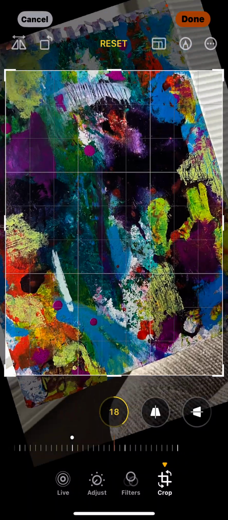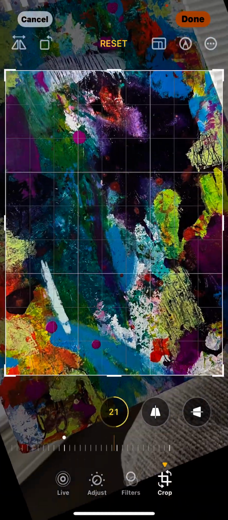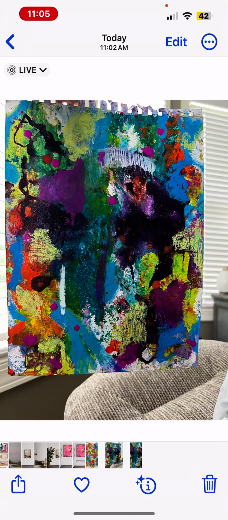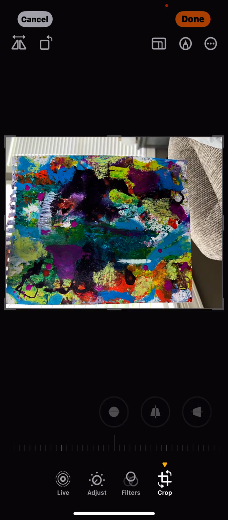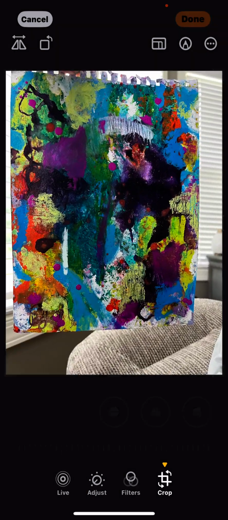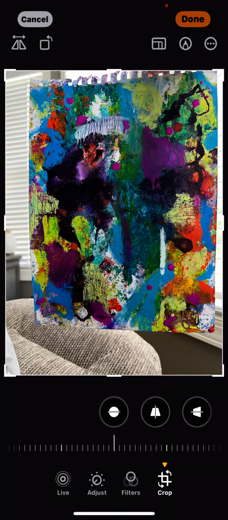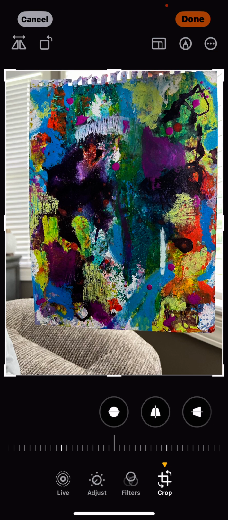It'll let you rotate it too, so don't be stuck on the direction that it's facing. It'll also let you, let me hit edit again. It'll also let you flip it like this up in the top left corner with the little arrow. And then it'll also let you invert it totally, which I kind of like better like that. So that's the way it was. This is the other way. I actually like that better.